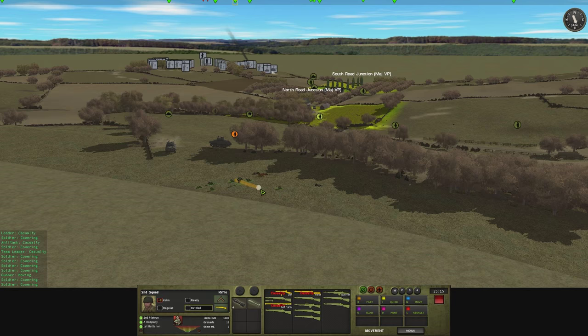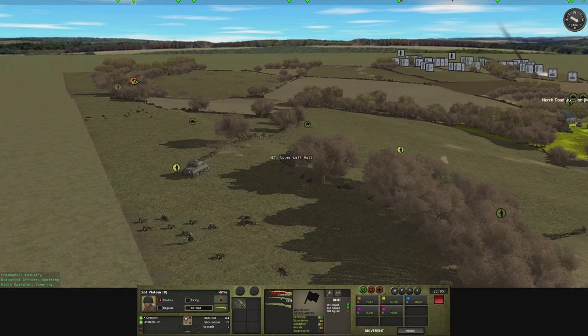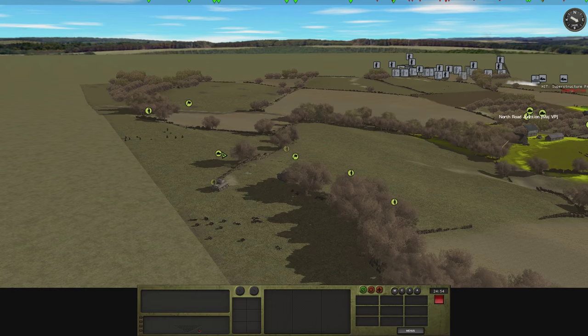Where's this? Who's this? This is third platoon, just providing covering fire from the forest. Much appreciated. What is this? Second platoon HQ. Need to go down there. We're taking a lot of casualties up here. That Panther's taken out though, which is good.